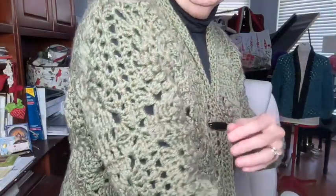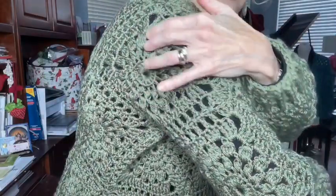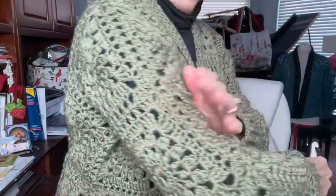Now, just a little bit more about this cardigan. I just really love it. I'll get up close so you can see the motifs in here. They're done with more of a floral look. That's why I called it the Wisteria Cottage Cardi. It's named after a beautiful flower, and I just thought it was a great way to show that off in these beautiful motifs here. They're not just granny motifs. They are beautifully done, and I spent a long time trying to get this thing out to y'all, and I finally did.